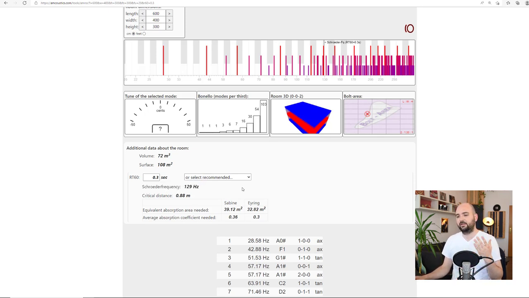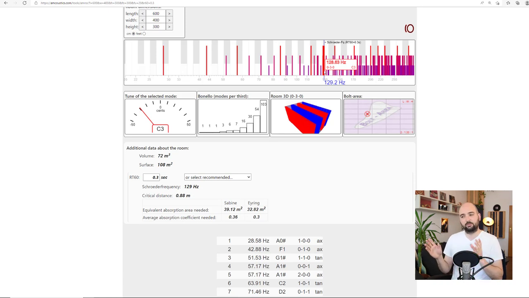And basically that is an artificial threshold that we can calculate, beyond which or below which we assume that the room's acoustics are dominated by standing waves or room modes. So these guys up here. Up to about 129 hertz, right about there, we can set an artificial threshold and say everything below that is dominated by standing waves and above that is dominated by reflections. This is a purely artificial threshold, as I've mentioned a few times now.